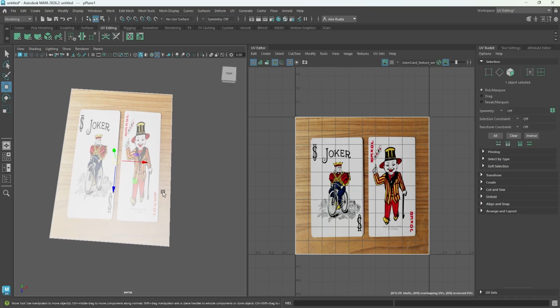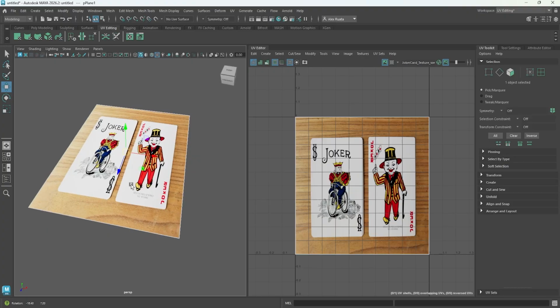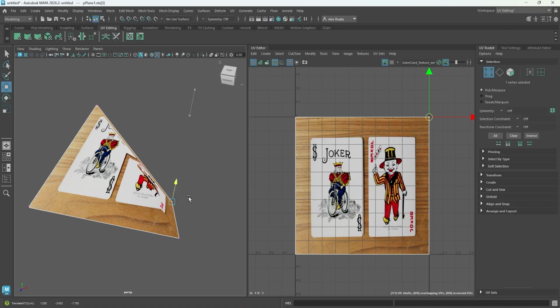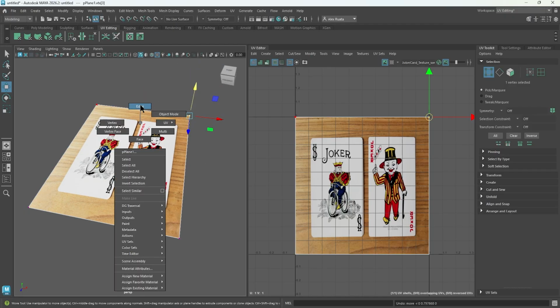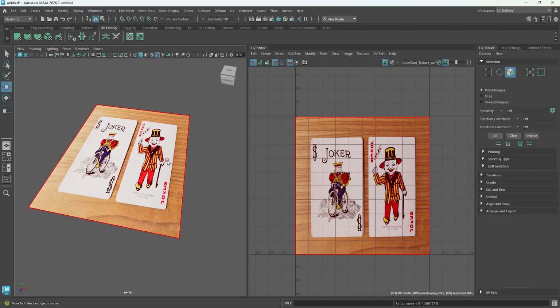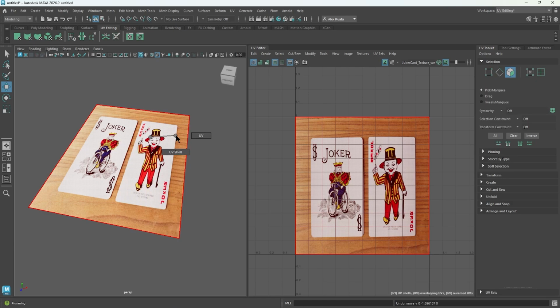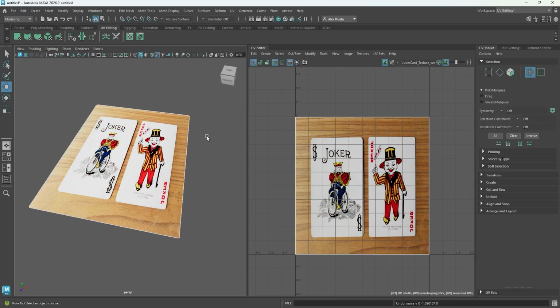And now it's time to talk about the last of the components that we can work with. So previously, last week, we worked with vertices, which are these little points at the ends of edges on any single model. We worked with edges themselves, which are just the sides. And of course, we worked with whole faces. But this week, we're going to be working with the last of the components, which is the UV component. Technically, there's two here, the UV and the UV shell. For now, we're just going to work with UV. I'm going to click that.